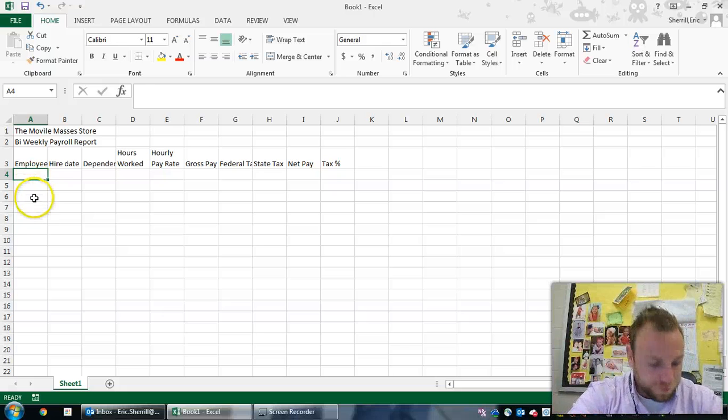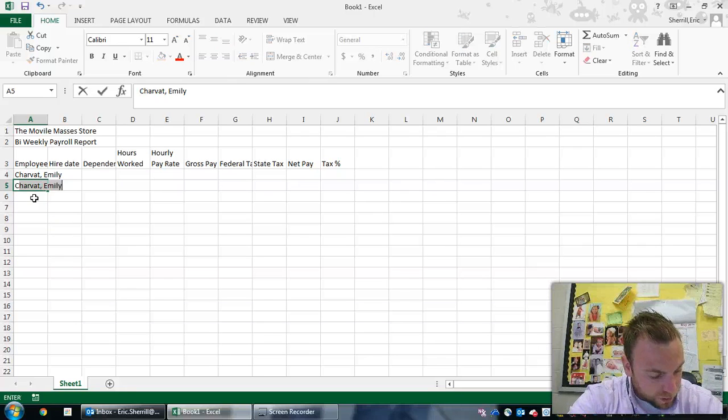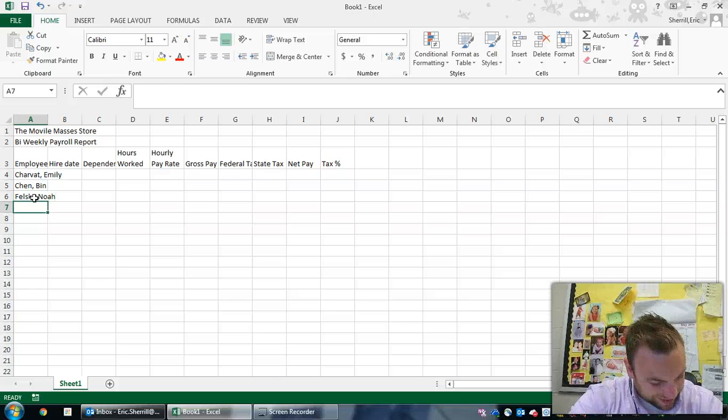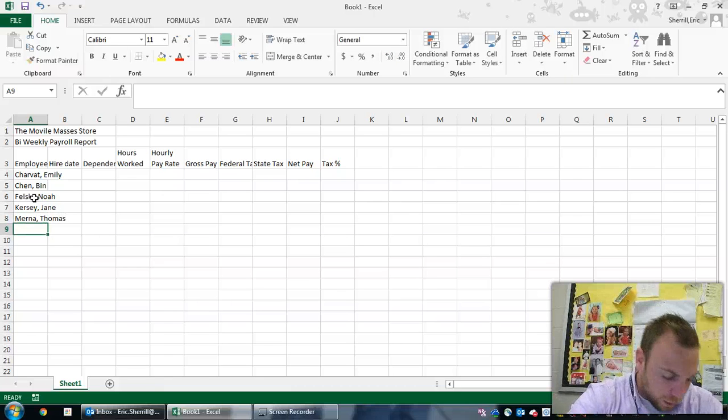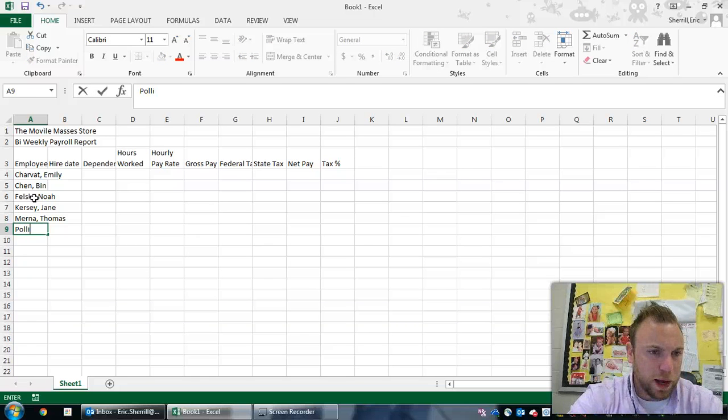So the first employee is going to be Emily Shabrat. Some sweet names in here, guys. I don't think whoever they paid to make these up did a legit job. And they're doing it in last name alphabetical order. Why do you think they're doing that? Well, if there were a couple of Thomases, it would be hard for them to sort it.